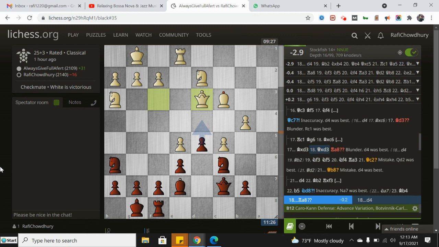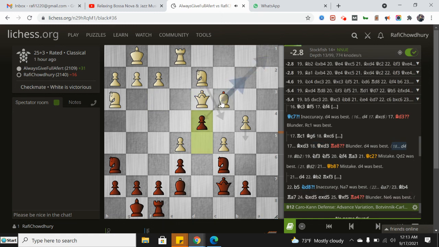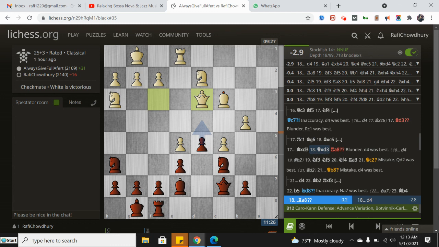Man, I see why this is good, because, oh man. Yeah, because b4 is hanging after I play d4, bishop moves, b4 is taken. So d4, bishop a1, knight b4, queen e4.